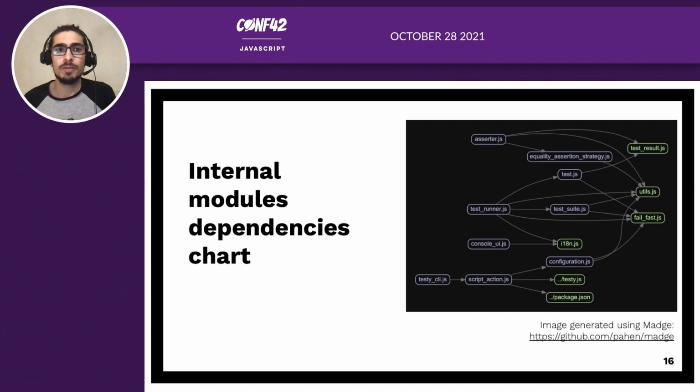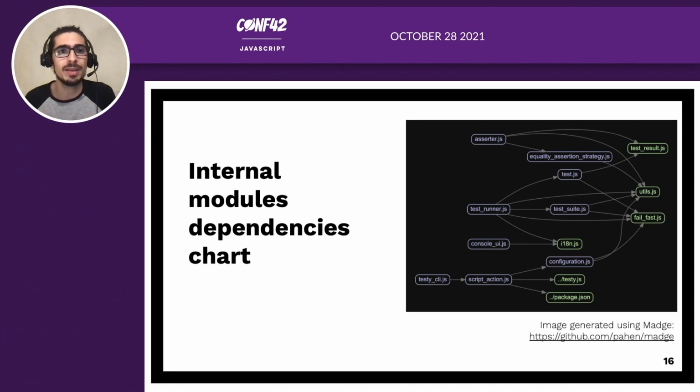But one visual hint that helped me to control the complexity is this idea of a module chart. So in this chart, I'm displaying all the modules that are in the tool. As you can see, there are less than 20, and the dependencies between each other. So if I implement something and generate the graph for that and it's too complex to understand, that means that I'm adding complexity. So I try to make this chart as simple as possible.